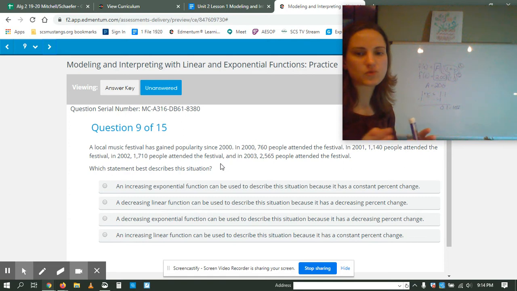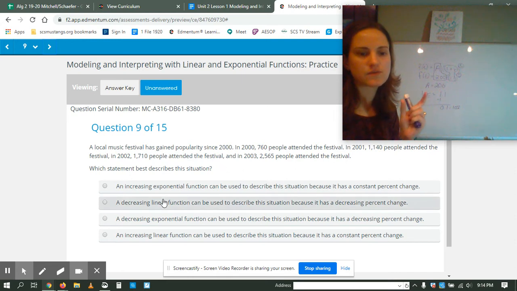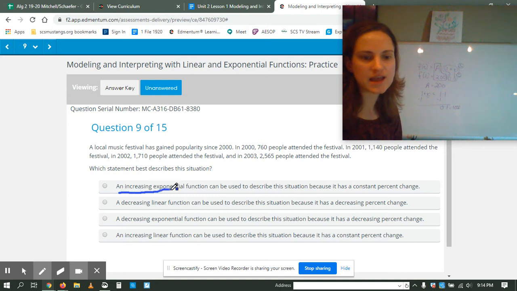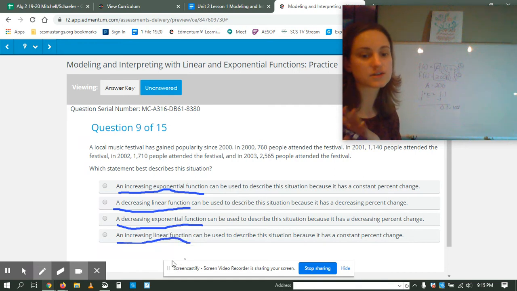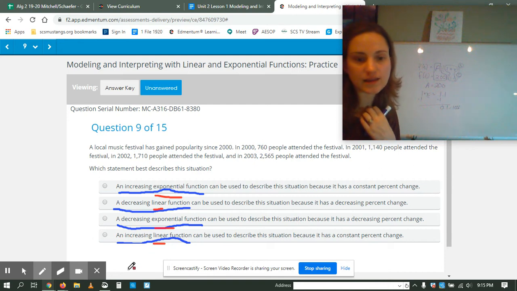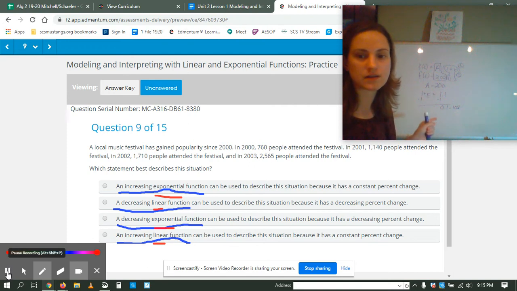So I'm going to break down those sentences into little bitty pieces and not worry about the sentences all at once. I'm looking for that first phrase that's the same throughout all of them. I'm looking at an increasing exponential function, versus a decreasing linear function, a decreasing exponential function, and an increasing linear function. So that's a decision that we can make first: whether we're looking at exponential or linear. The way that I like to do this is I like to write the information down that I'm working with, and I'll be right back as soon as I've got it up there.